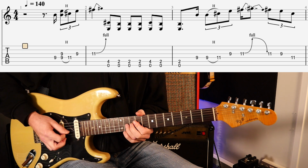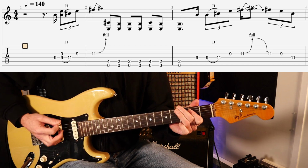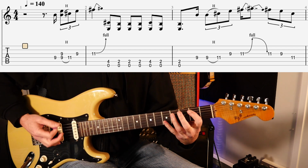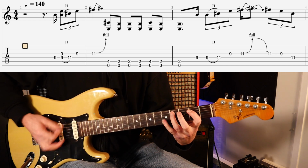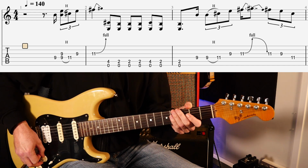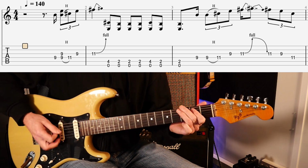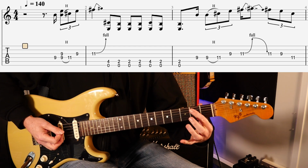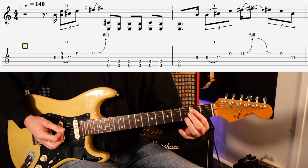So what I'm doing after that bend, I'm going into the rhythm, which is a standard sort of shuffle pattern, just using frets 2 and 4 for the remainder of beat 2. So finishing that with the root notes, or the E5 on 0, 2 on the thick and A strings for bar 3.